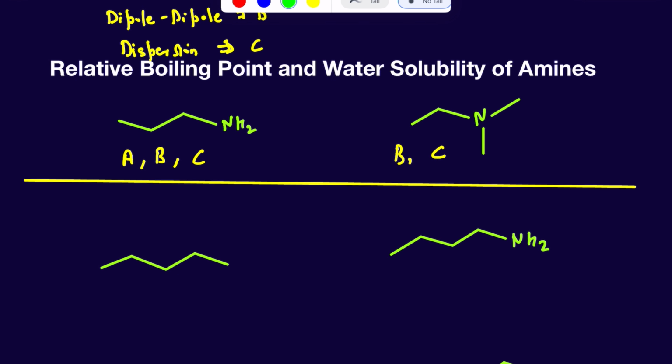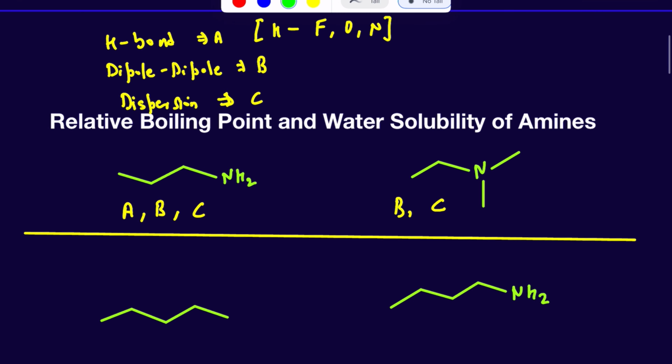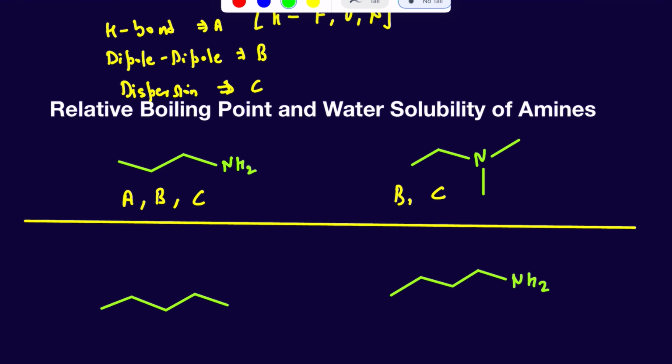Okay, so if the molecules' molar masses are relatively similar, like these guys, they will have slight differences in their molar masses, but there's not going to be a big difference. So I'm just going to be focusing on what type of intermolecular forces these guys are making. So hydrogen bonds, remember, is going to be the strongest out of all the intermolecular forces. So if something is making hydrogen bonds and the other guy is not making hydrogen bonds, that means it would have a higher boiling point. So this one would have higher boiling point.